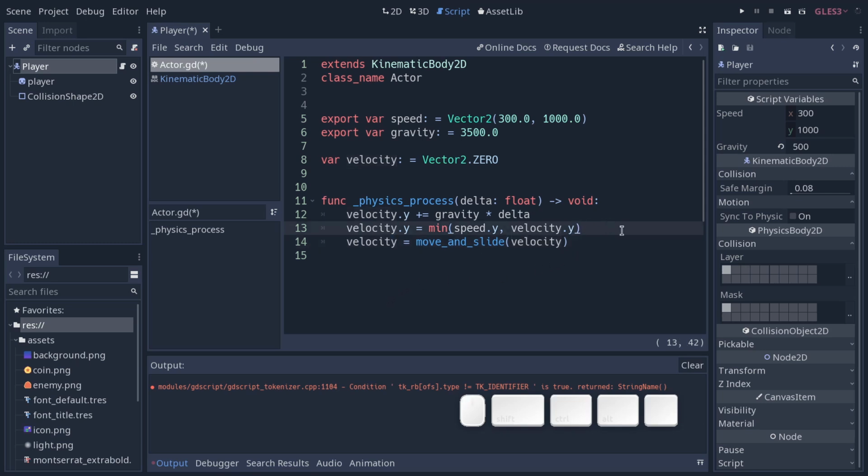Note one last thing, we might want to move that second line here, some of the logic later, to our player script, as you will see. So we're instantly going to remove that line where we cap the y speed, and we will add that logic to the player later.